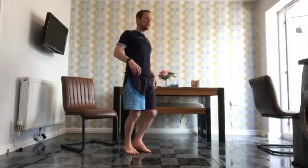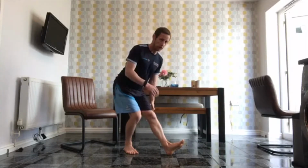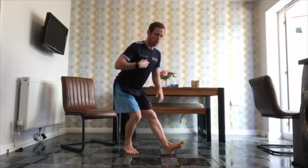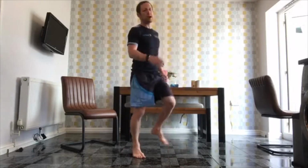That's a nice steady. Then as you take a step forward with your right leg, we'll hold it there, hands on your hips, and then just lean slightly forward. Again, you should feel a stretch all the way from the top of the knee, right up into that bum. And then slowly come back out.